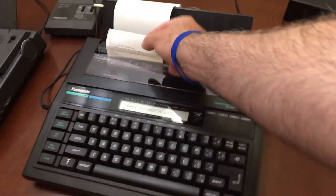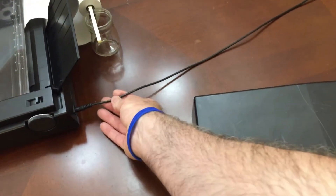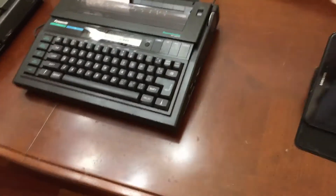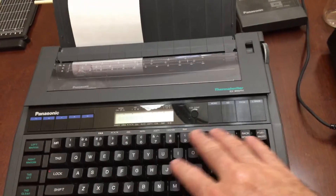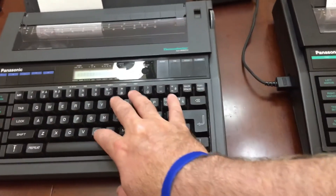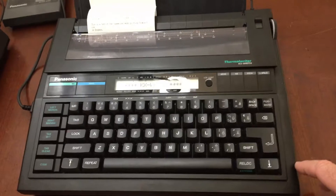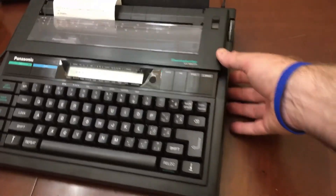Both of these typewriters, when I got them, were missing the AC adapter. I got my own AC adapter — 7.5 volt with a positive outside, which is kind of unusual. One difference between these: after a little bit of time, the model number will show up on screen, and to get out of that you have to hit the enter button — all the other keys won't have any function, so it times out and locks. But on this one I've noticed that when it times out, none of the keys work at all. The only way to get out of it is to shut the thing off and turn it back on.